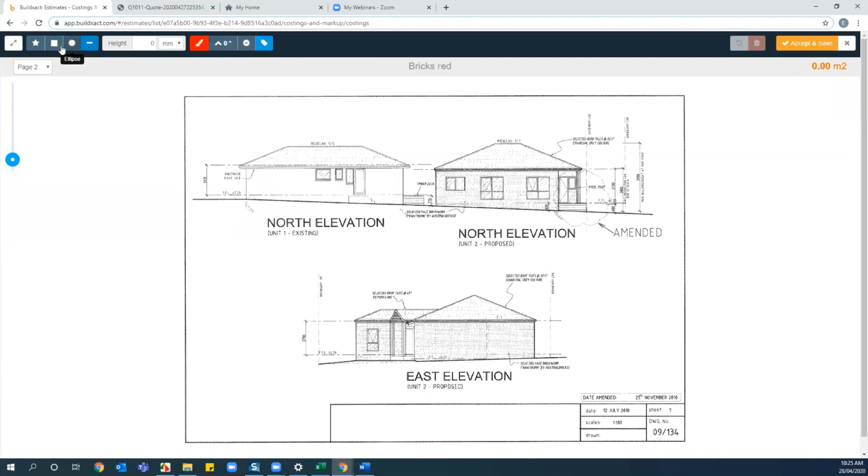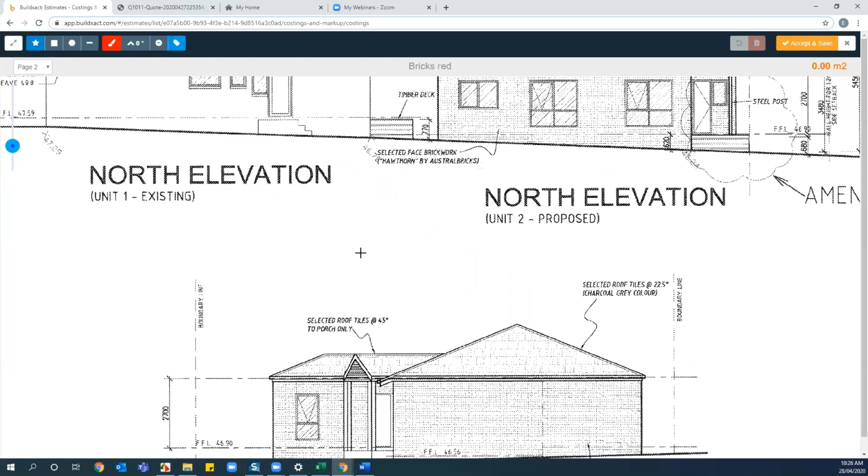Now you'll see when I clicked on those, they turned light blue. Whatever is highlighted light blue on this toolbar is what you are currently using. So I'm going to leave it on the polygon tool because it's got sloping ground. I'm doing the cladding on this, so I'm going to cover the doors and windows because I can take them out later. So I might zoom in on this just a little bit.